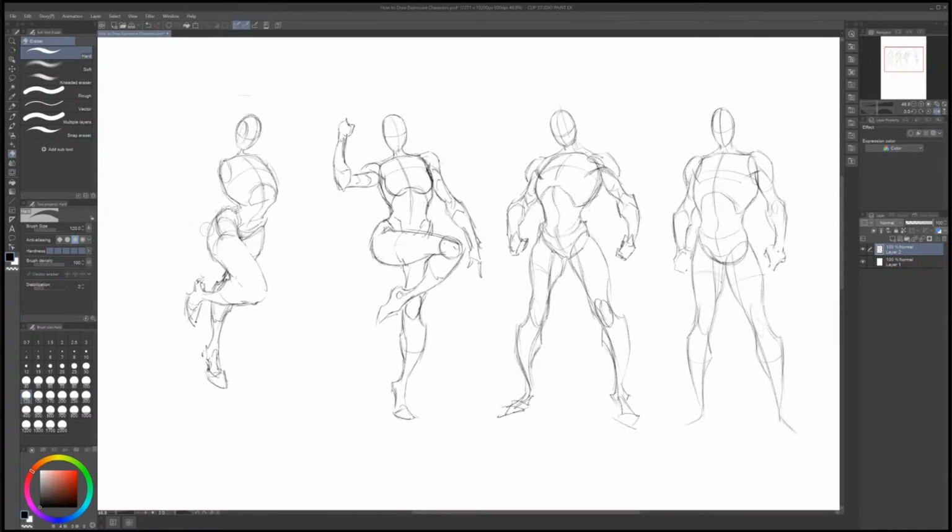Okay, don't be too precious about your art, especially during these foundational stages. That's not what this stage is about. It's not about being precious. If you're being precious at this stage of the process, you're probably going to wind up with something that looks super generic and not interesting. Right? You got to give yourself the freedom to be adventurous, to mess up during this phase, because this is where the idea making happens.